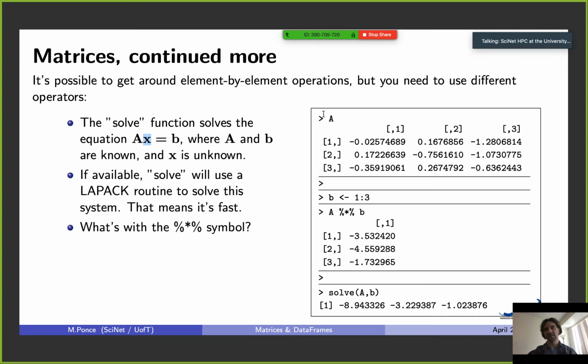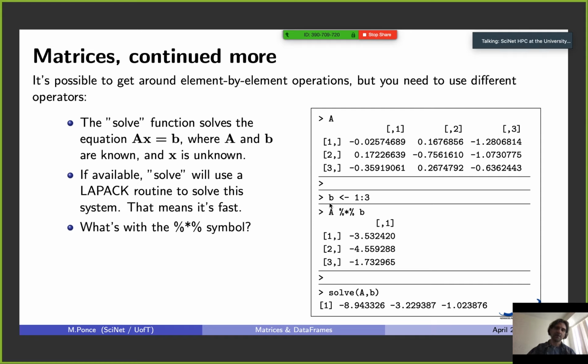But let's say that we have this matrix. This can be the matrix that we generated at the very beginning with the 9 random numbers. Then let's say that our constant vector B is just 1, 2, 3. And notice that I'm going to show you how to perform a matrix vector multiplication.